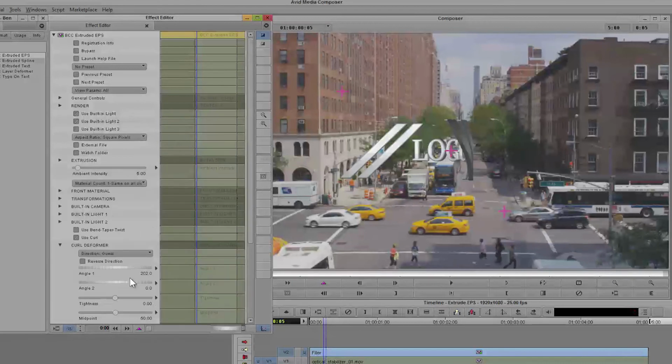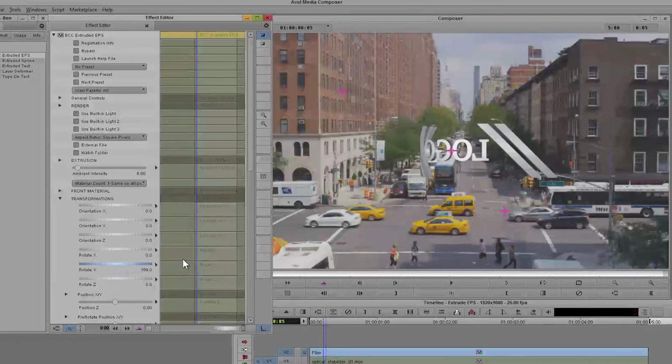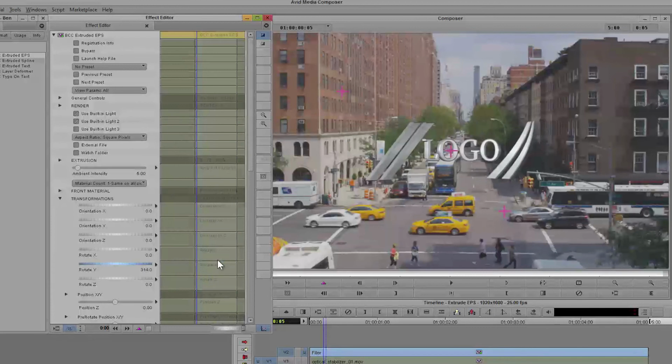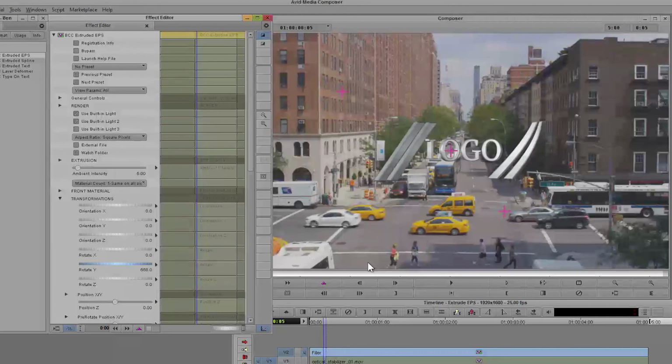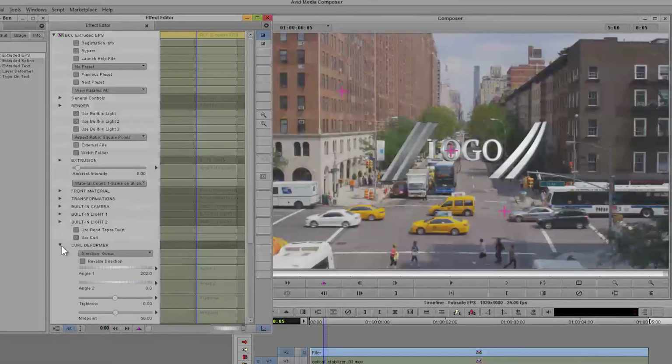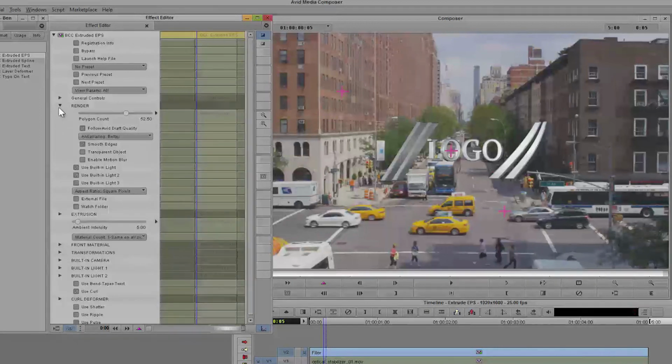And just to show you this is properly 3D, I'm going to come back into my transformations and rotate it round in Y. So you can see we are working properly in 3D directly within our NLE. So with full interactivity going on there. And of course, all of this stuff can be animated up, and if you want motion blur, back into the render exactly where you found it before in the other effects, and enable motion blur there. And that's a quick overview of how you use the extruded EPS filter in Boris Continuum Complete.